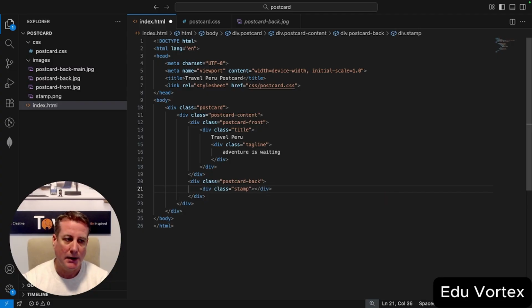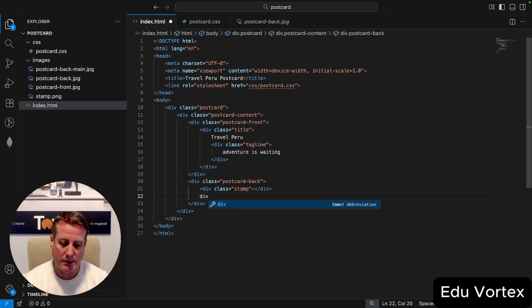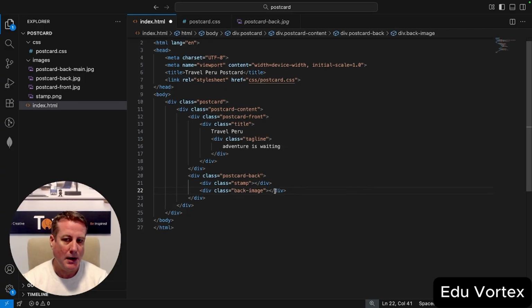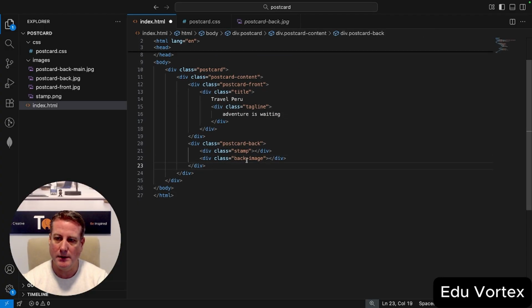Okay. Inside of that, we're going to toss an image, but I'm going to save that. I'm just going to make the divs real quick. So then we go div dot back image. Okay. And then we need to do the postcard text, of course.